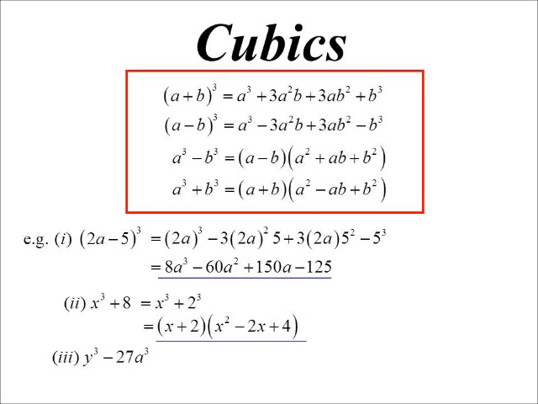Difference of two cubes, because of course 27 is 3 cubed. So I could think of this one as y cubed minus 3a all cubed. So we start with y minus 3a, first term squared, y squared, plus the product, so 3ay, and then plus the last one squared, so 3a all squared, 9a squared.